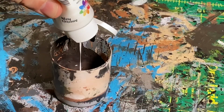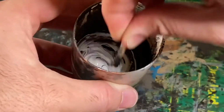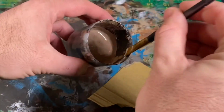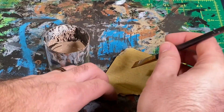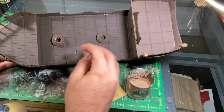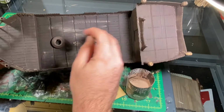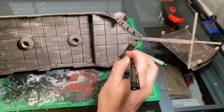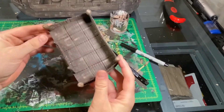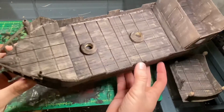Mixing a little bit of white paint into the brown we already used, we're going to make this brown a little lighter so that we can dry brush this paint onto the deck. Getting rid of excess paint so that we just get a light bit of this coloration and just dry brushing it all over this thing to make it have an aged appearance. And some of the grid lines might get lost in the details, so getting a black pen, you can go over and make those stand out a little bit better once it's all painted.